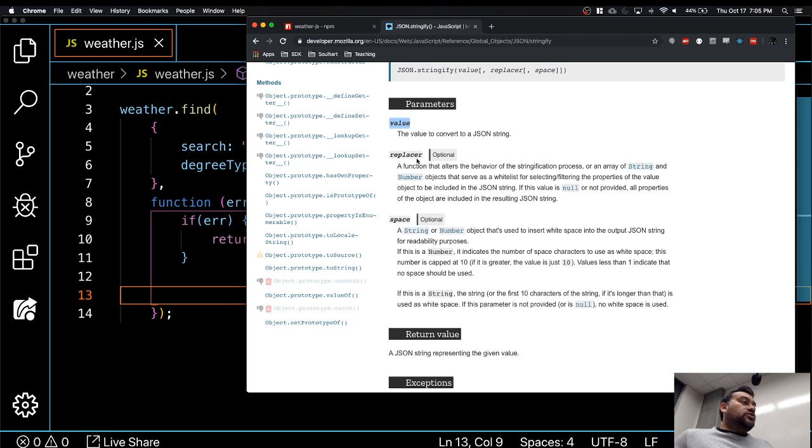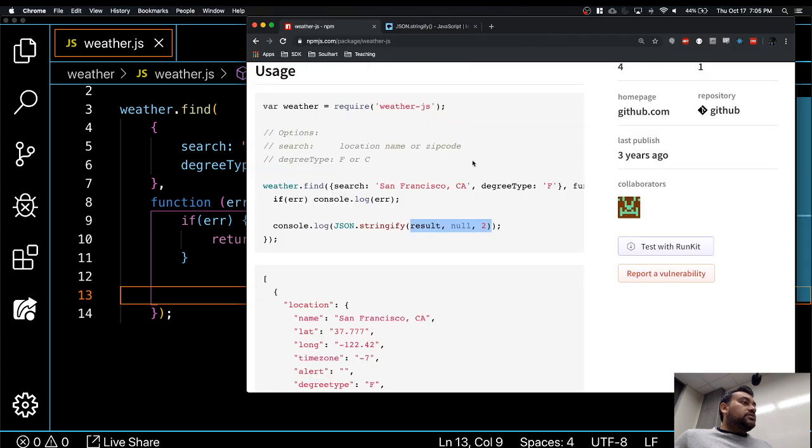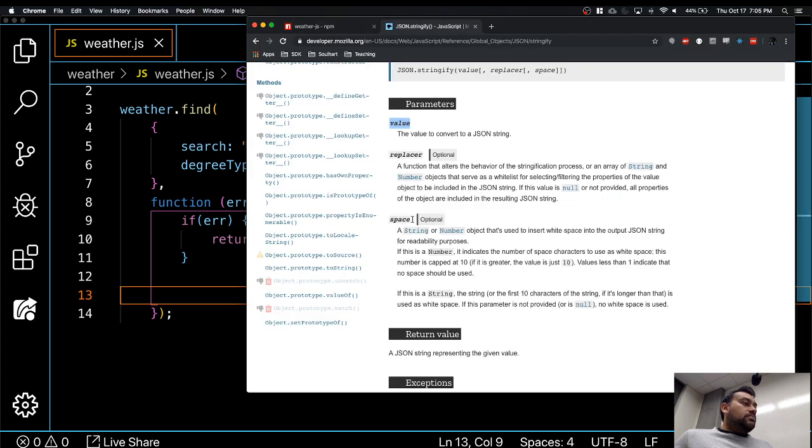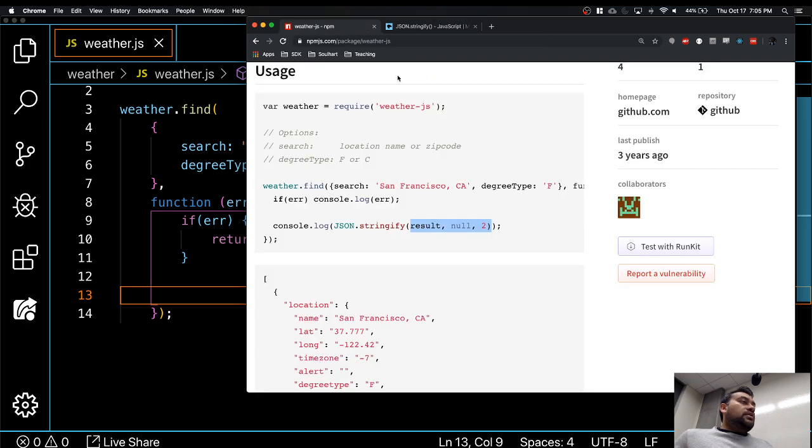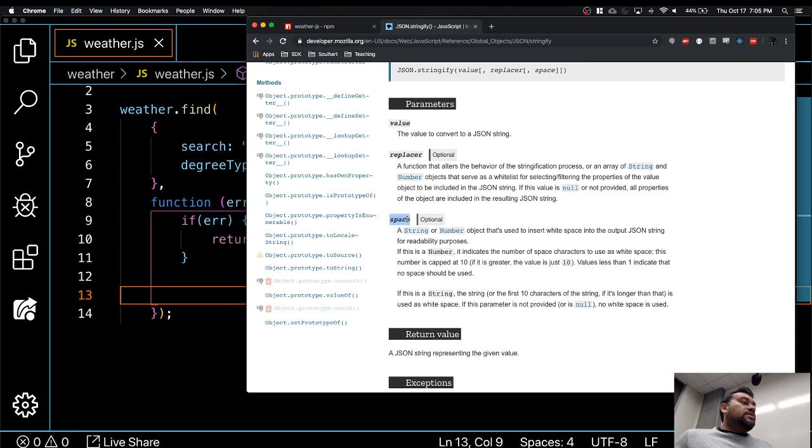Replacer function, which is actually null in the documentation. So you can ignore this one for now. The third parameter is a number, and it looks like it's the space. Okay, so it's going to add white spaces up to 10. So you can give any number, and that's how many spaces it's going to add between the properties.